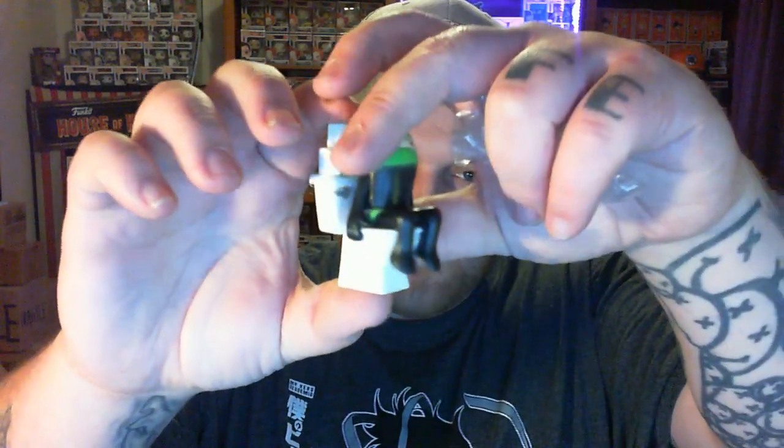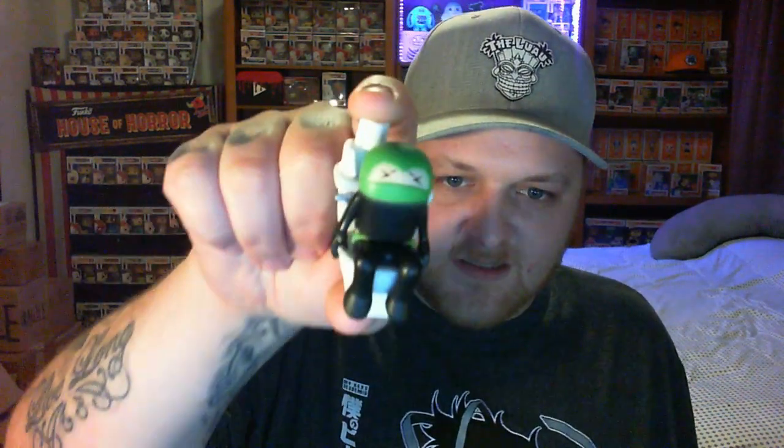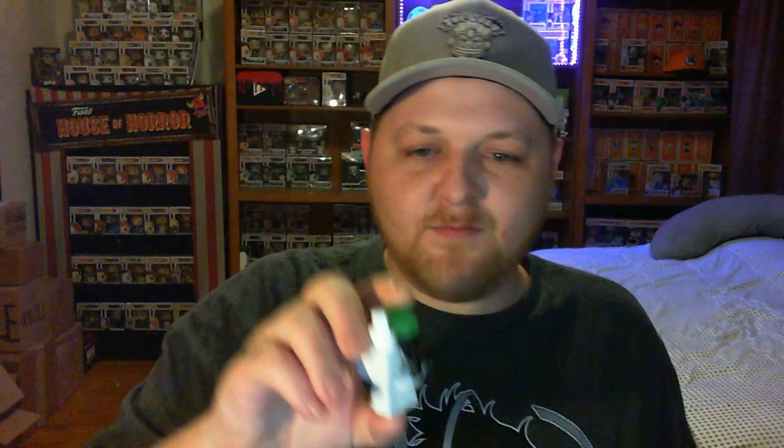This one seems really heavy. Let's just go for this one — cut into it. Nice, so we got a Chase, one out of eighteen. His name is Grunt, but this is the Grunt with the green head. Looks like he's straining really hard. He's got a bunch of rolls of toilet paper on the back of the toilet — check him out. That is the Chase Grunt. It's like he's almost sick, straining too hard, with rolls of toilet paper on the back of the toilet.